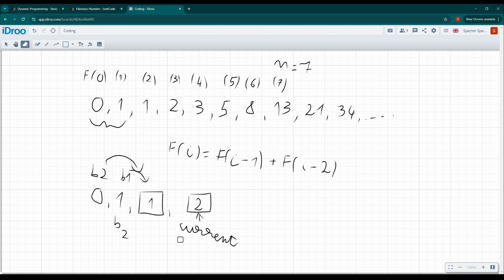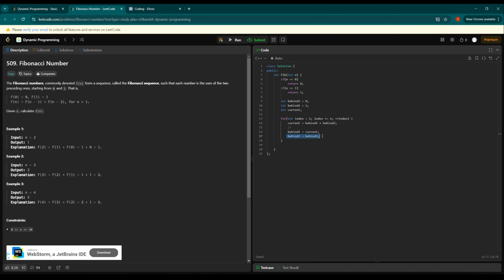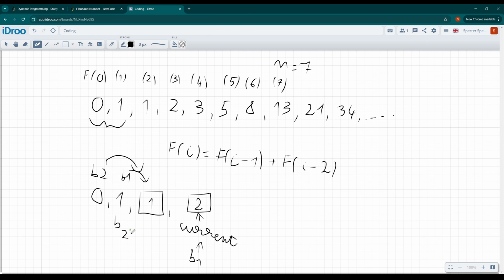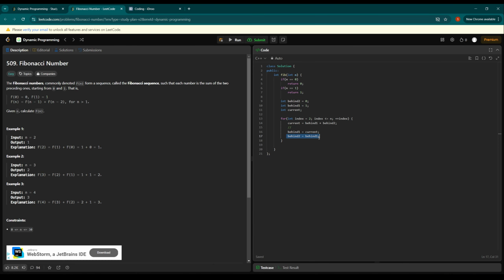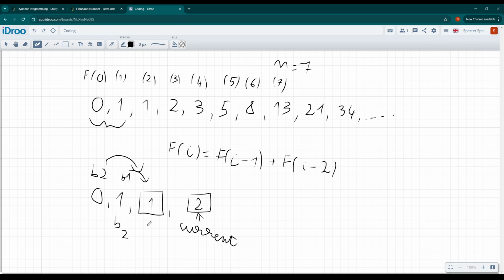But when we are going with behind 1 here, behind 1 takes the value of 2, all right? So behind 1 goes here, all right? And right now when we run behind 2 equal to behind 1, well, behind 2 will not go here because behind 1 is pointing towards this 2 element, has this value. So behind 2 is also going to be here. Big problem. And this is why right here we have to do it the other way around. So firstly, we have to update behind 2 and then behind 1.